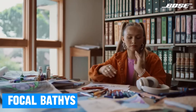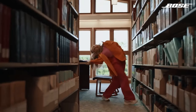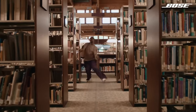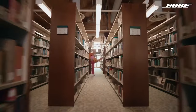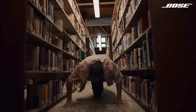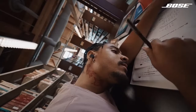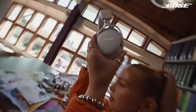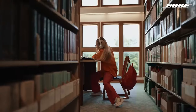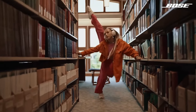Number 2: Focal Bathys. As a debut pair of wireless headphones, Focal hit the nail on the head with the Bathys. The French audio specialist has been known in the market to make some of the best over-ear headphones out there, and the Bathys embody a lot of its expertise and experience in a more versatile way with wireless capabilities. The ability to access uncompromising high-end sound through USB-C wired DAC mode does mean these headphones don't come cheap — they sit a level above even the Bose QuietComfort Ultra or Apple AirPods Max. In our review, we said vocals are every bit as three-dimensional as they should be, and that the Bathys deliver low-end with agility and panache.